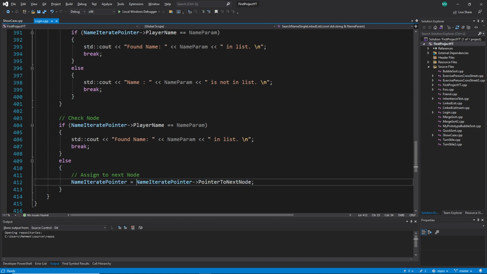So you can see here we make the next assignment, and before I make this one, I want to save this in another pointer which I create.